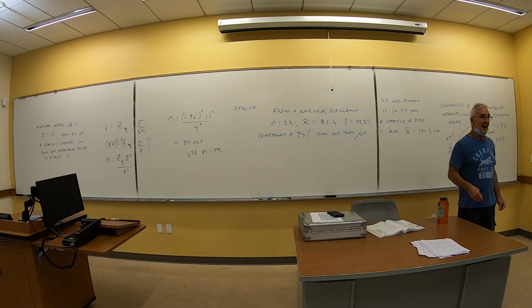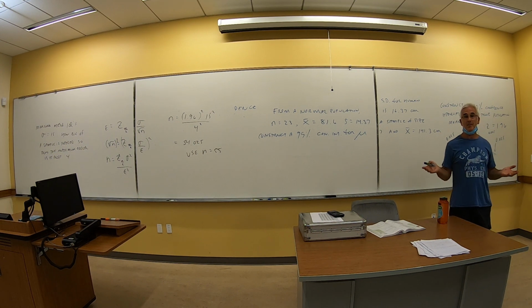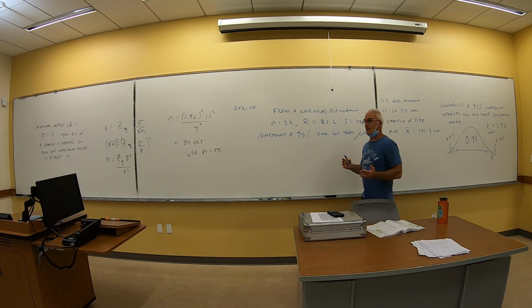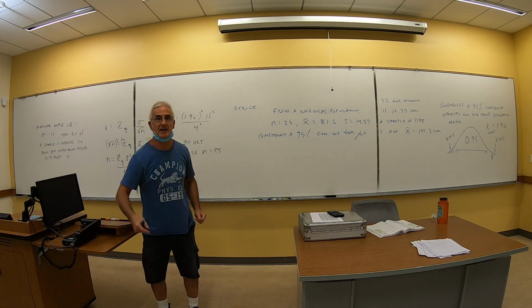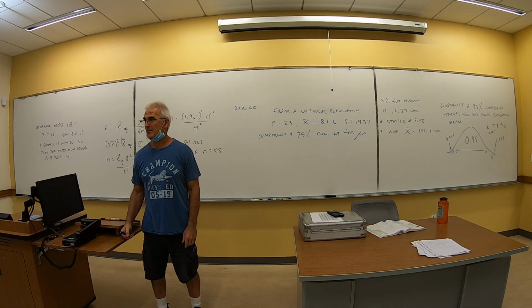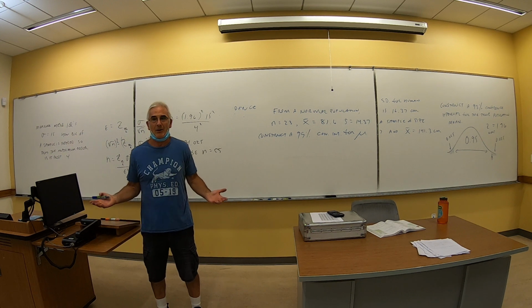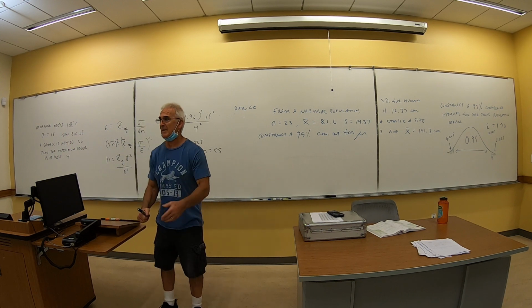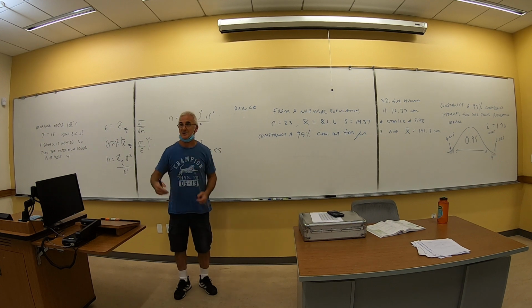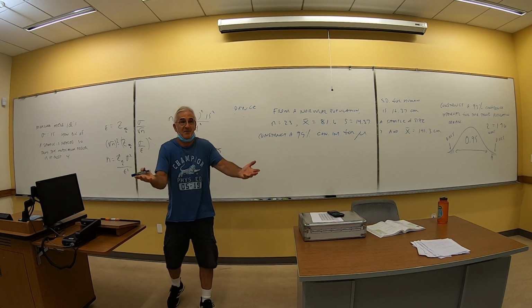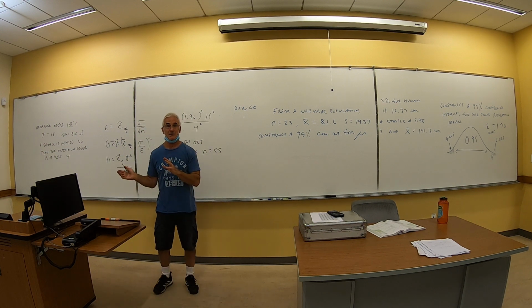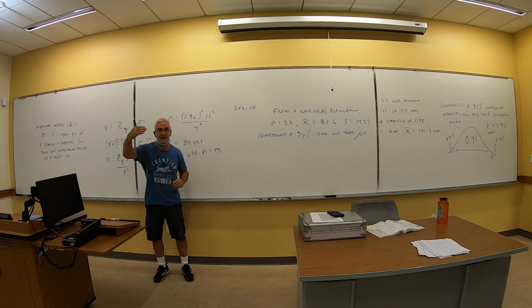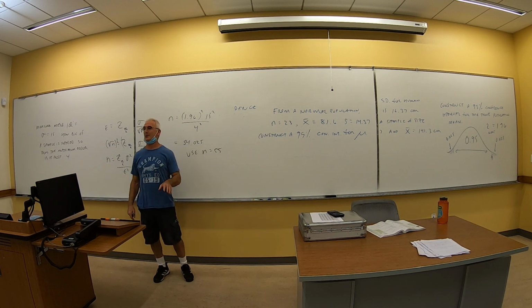But what do you do in the situation where none of the other stuff works? Really, I can't use the Z, I can't use the T, I have a small sample. This can happen. If you have a rare disease, for example, and you're trying to test medications, you can't have a large sample, can you? Because it's rare. That's the whole point of being a rare disease. I have a rare species of animals and I'm trying to measure things about them. Can't have a large sample because there's not very many of them on planet Earth. You have to have statistical methods to deal with those, and there are special methods. And literally, it's like last class graduate school kind of stuff, so don't worry about it at all.